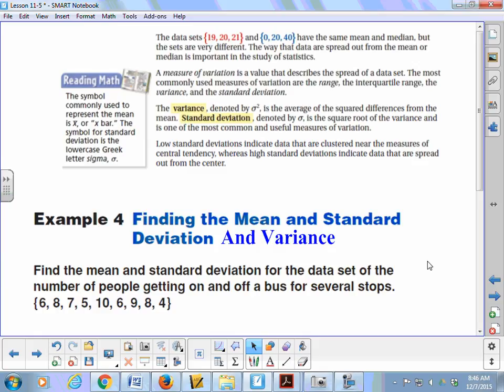If you take a statistics course, you'll talk about when I should use the mean and the standard deviation, or when I should use the median and the IQR together. So measures of variation basically tell us how spread out the data is. Like our IQR on that last box plot was 3, so that really tells us that all that data is pretty close together. And that's what standard deviation tells us also, how spread out data is.